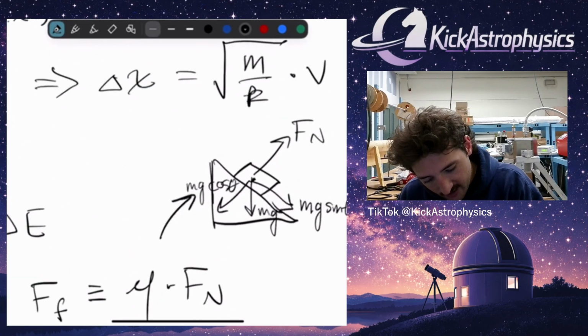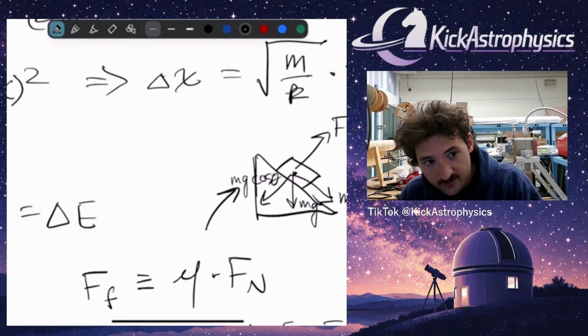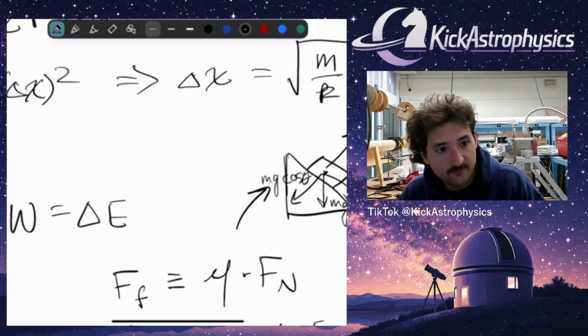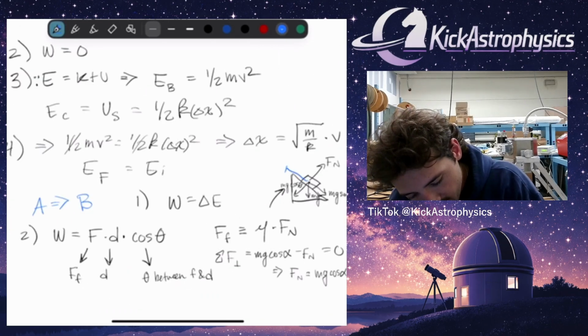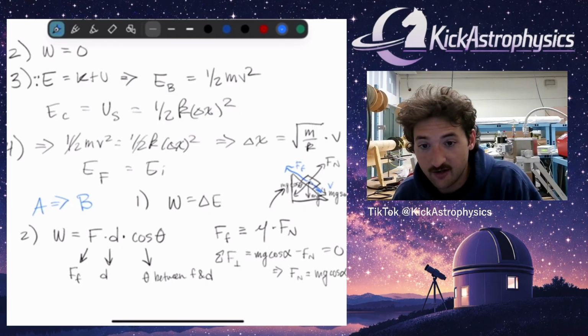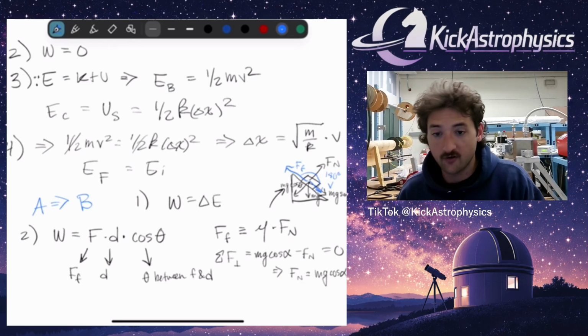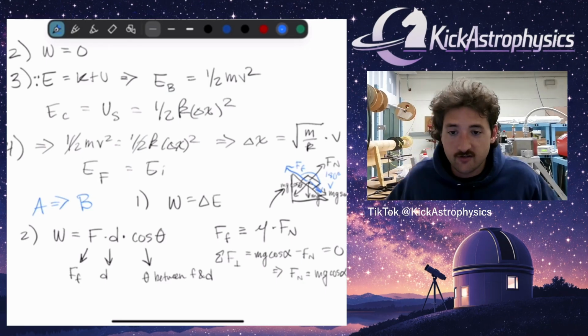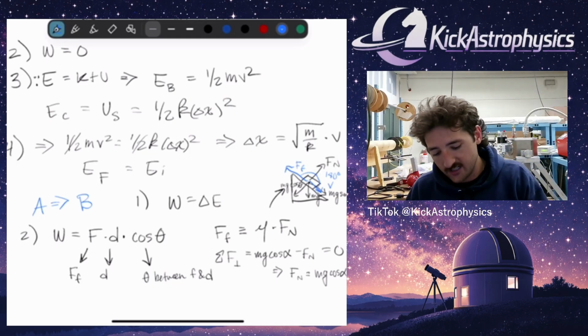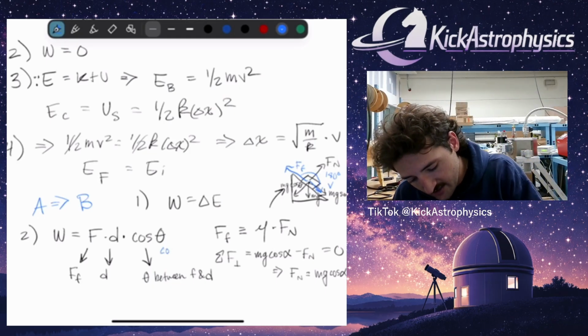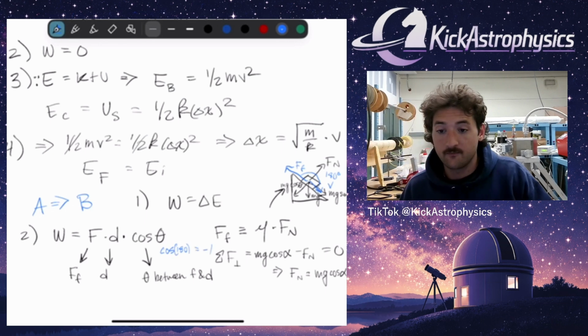In this example over here, I'm going to zoom in just so we can maybe see it a little bit better. We have the force of friction here and the velocity going down the incline. So what's that angle? That's a 180-degree angle. So the direction of motion and the direction of the force of friction is always 180 degrees. So cosine 180 degrees will be equal to -1.